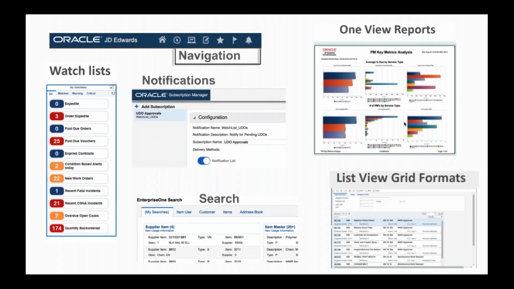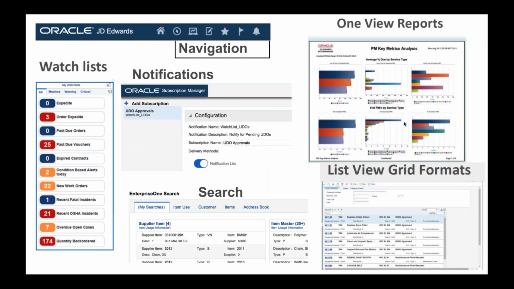It starts with the navigation through the system, the way that that has changed over the years, introducing things like watch lists and notifications, proactively sending messages, enterprise search, One View reporting, which is an end user reporting tool, taking a grid format and turning it into a list view, which is a friendlier view if you're going to be viewing it on a tablet or mobile device.